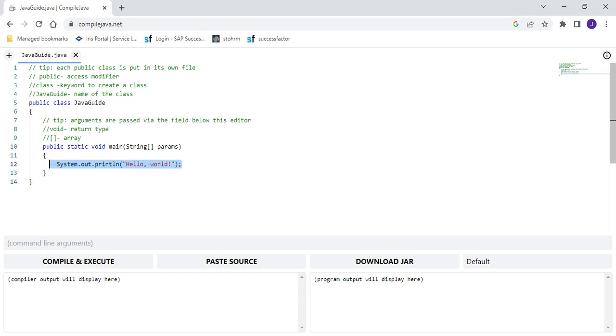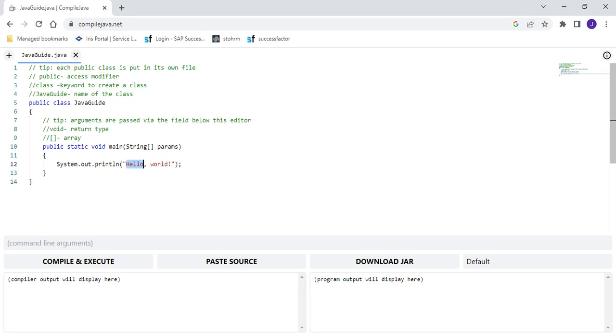We will not go into detail about this statement, but what I will tell you is what it will do. It will print this hello world string. Whatever we write inside this parenthesis, that particular string the JVM can print on the console. So the output of this complete program is hello world.